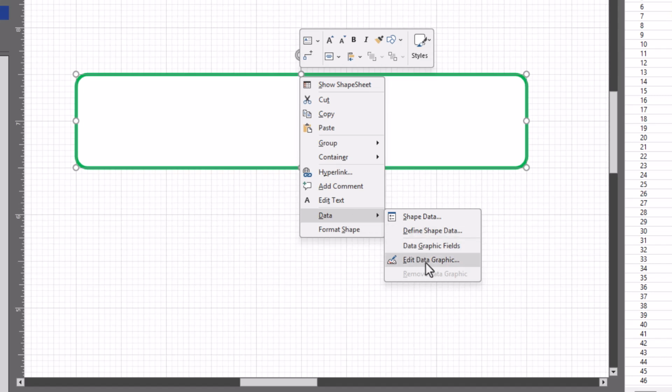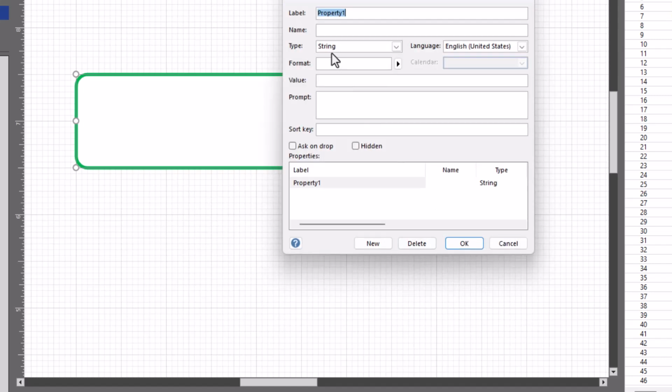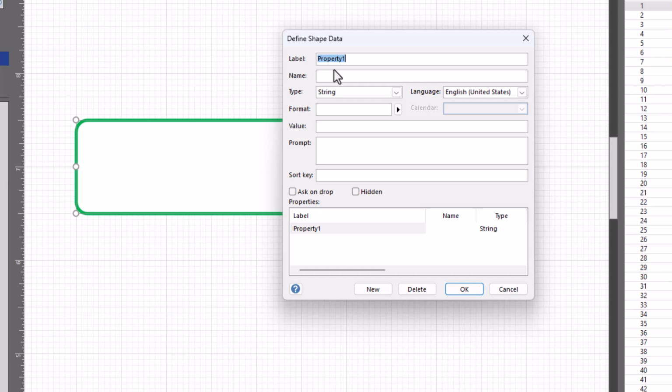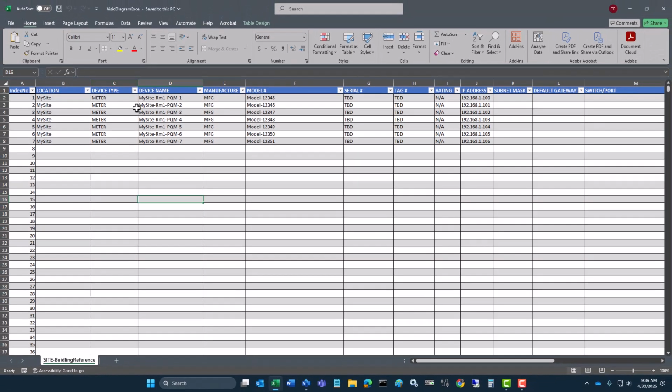So we're going to come to define shape data, left click, and as you go through these options, it'll say property 1, 2, 3, 4. So what we want to do is call out as far as what these individual properties are, which would be our column names. I'm going to drag this off to the side of my screen.